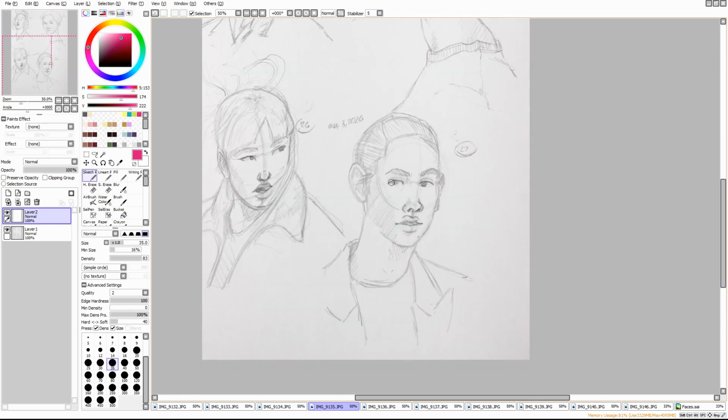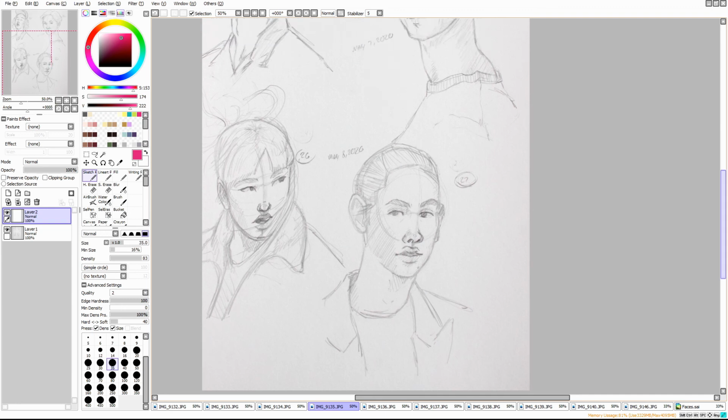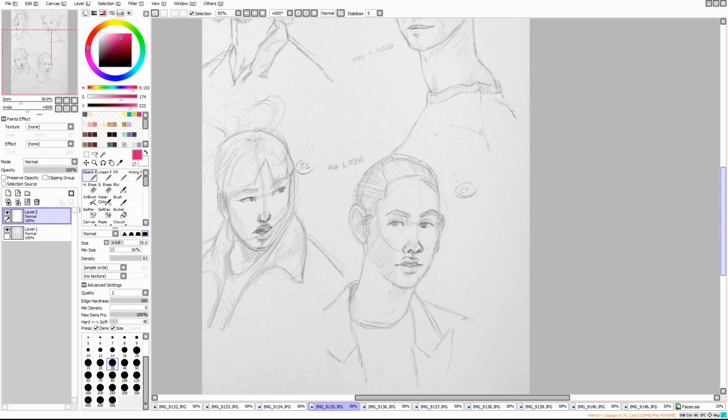And again, you can see where I drew a circle, and then there's this line, and then the nose was here. And then, like I said, since you know where the nose is, you can judge the distance between the nose and the side of the face, and you can block it in. And this is something I was also trying to work on, blocking in the entire face first before you go into the features. It's still really difficult for me at times because I want to jump into the center of the face, drawing the eyes and everything. That's just what I'm accustomed to, but like I said, I'm trying to break away and develop my style and process of drawing even further.